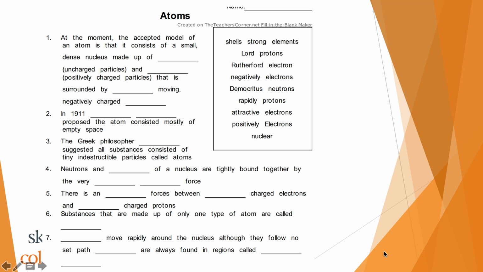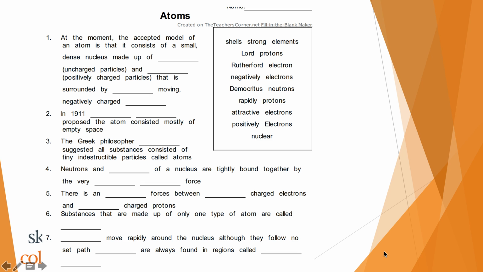So that's a lot of information, a lot of history for you there. What I'd like you to do is pause the video here, look at the word bank on the right hand side square. All the words that we have on the right hand side will feature in the questions 1 to 7, and then we'll go over it as a group. So if you pause it here, have an attempt, and then we'll go over it together. Okay, so I'll read this out and we'll go through the answers.